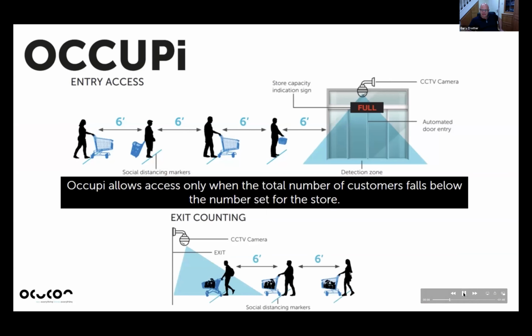We have another small slide here, which again, just working with other retailers, we're making sure that we have markers outside of the store to maintain 6 feet distance for social distancing, and then to observe the sign, and it is fully automated. We're working with the major door manufacturers to make sure that is delivered, which is a key USP with our product.